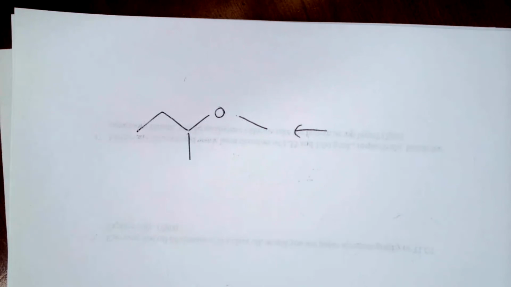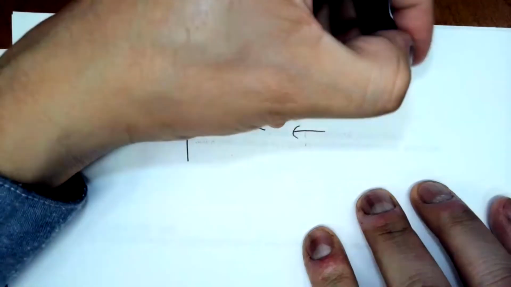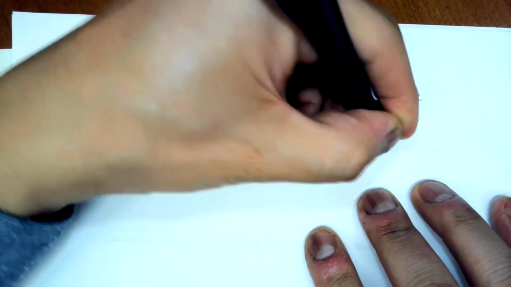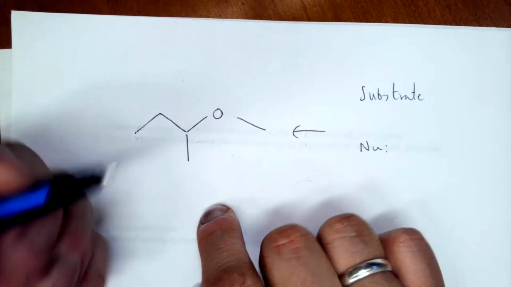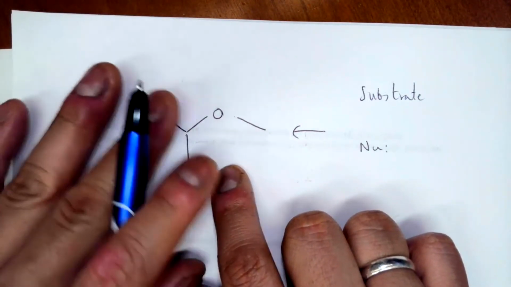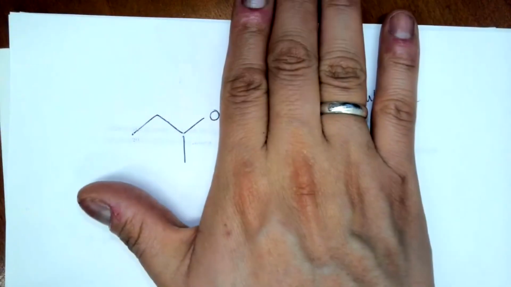This is a molecule, and they told me that this particular molecule came from two reactants. One is going to be a substrate, and the other one, of course, is a nucleophile. Which one is which? So go backwards. One side will definitely have the oxygen. It can be like this, or it can be like this. Which one is better?